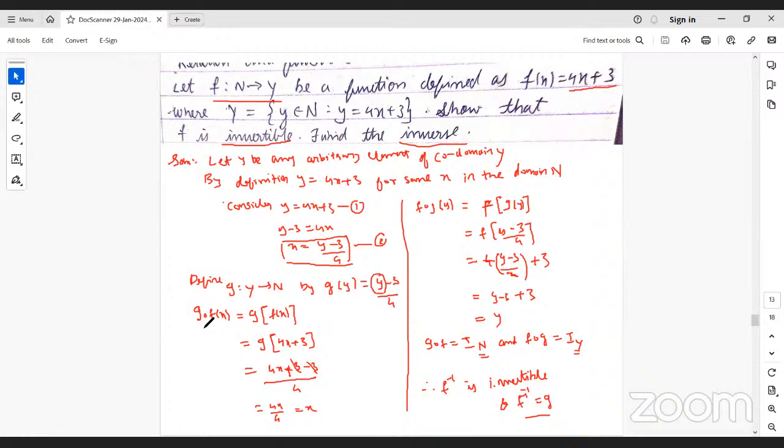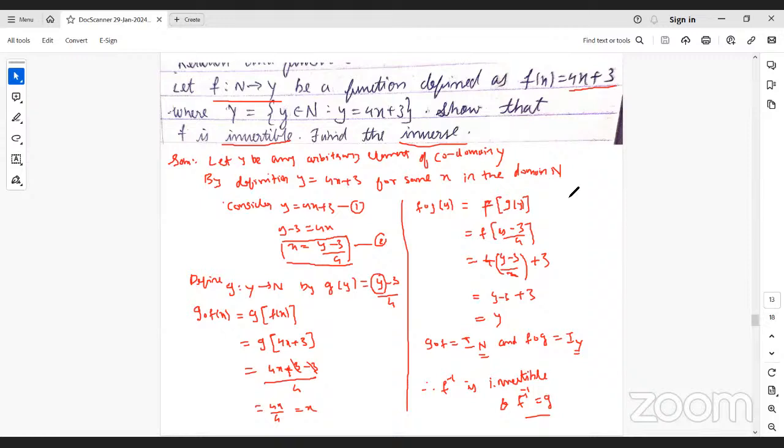So this is the method. If they ask only to find the inverse or check whether the function is one-one and onto, we need to make use of the first method. And when they ask you to prove the function is invertible, we can go with this definition, that is composition of two functions, g composition f and f composition g. You need to show g composition f is equal to x and f composition g is equal to y. Therefore the function f will be an invertible function.